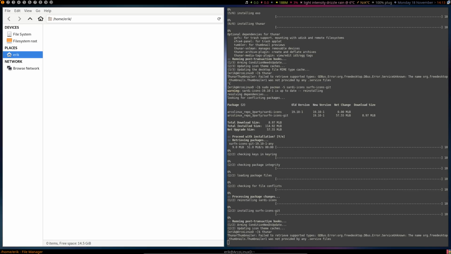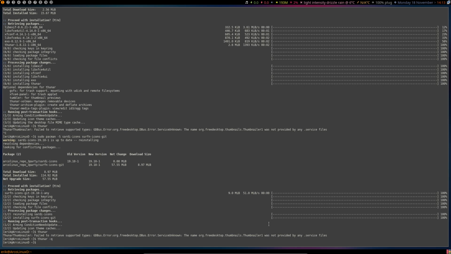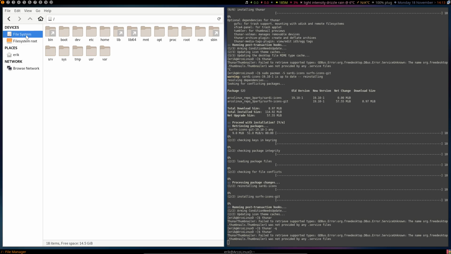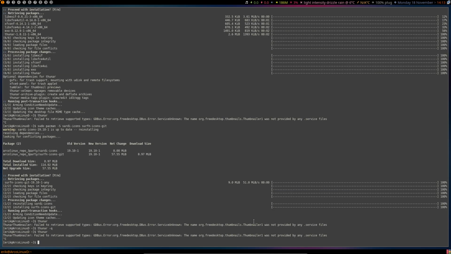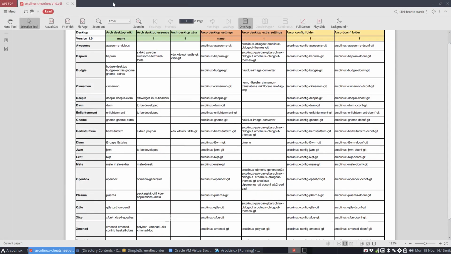That's the point. So, tuner, why don't you listen to me? Tuner -q, I think it is. Quit tuner, launch tuner, and it should have a file system now, and it's still not nice. Why? Because we haven't defined it. We have not installed the ArcoLinux config file. So everything will come together.